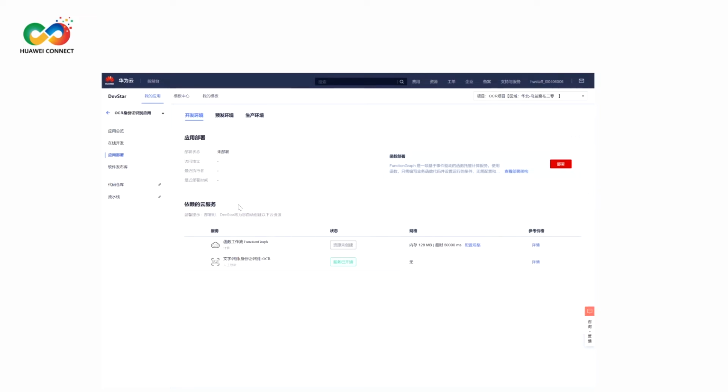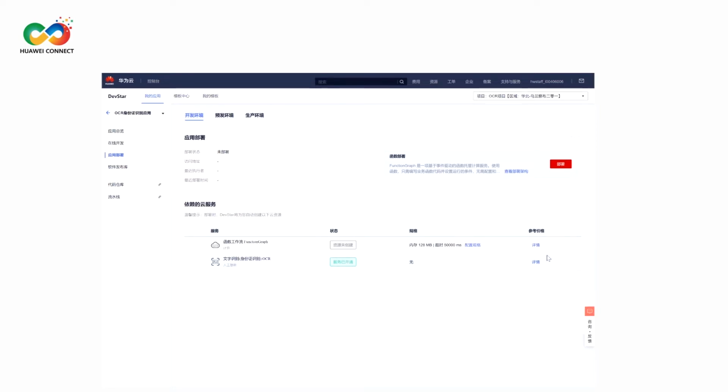In each environment, there is a section of dependent cloud services, while developers can quickly provision the cloud services that the app depends on. Take our OCR app, for example. It depends on the OCR text recognition service of Huawei Cloud, and the developers can easily provision the service here.